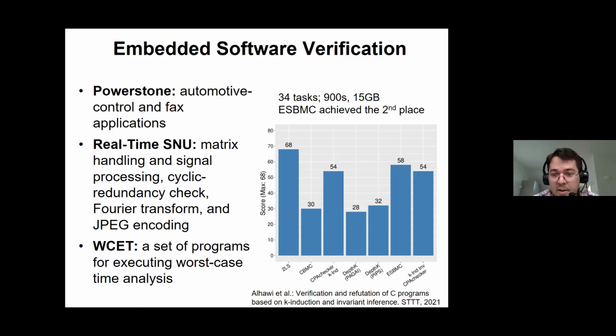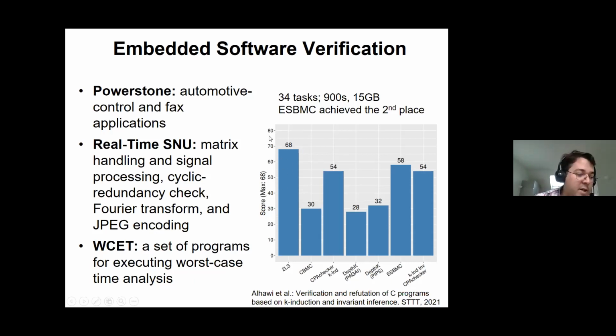This technique was implemented in the tool called ESBMC, which is part of the family of the CProver framework. Those who know the CProver framework know we have CBMC and 2LS. In this evaluation, ESBMC achieved second place considering those embedded software benchmarks. And as you can see, the best result was for 2LS.